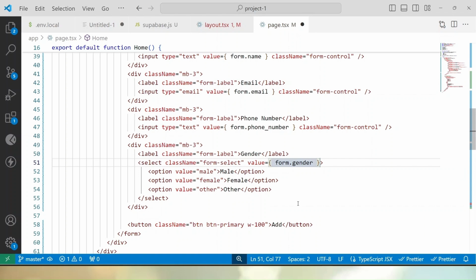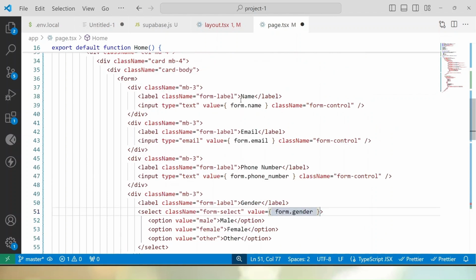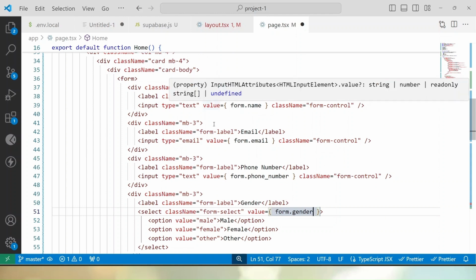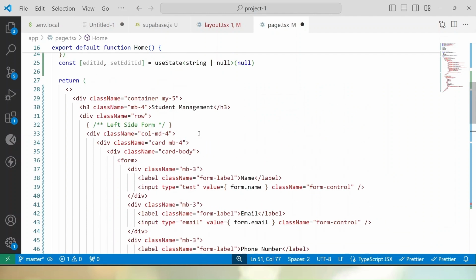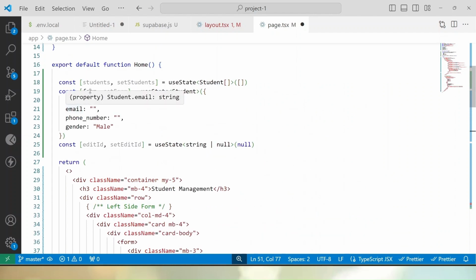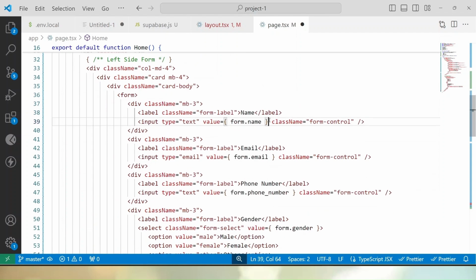Also, we have to add one more attribute here, and that is the onChange event. So why are we using the onChange event? It's because whenever we type any value, for example inside this name field, on changing any value inside each of the fields, we simply have to update this property of the state variable. So let's first try with this name field.